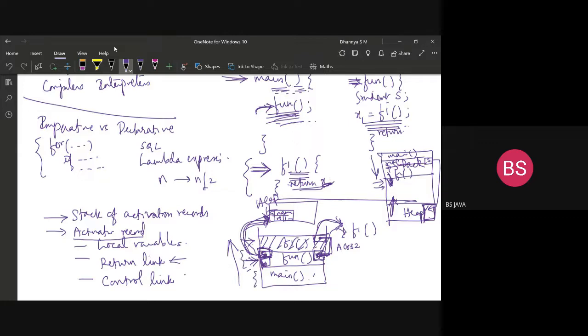So once one method finishes execution, it should know where to go back, right? Where is the starting of the next activation record? So the control link will actually point to the starting address of the previous activation record. So these are the main things. This might differ based on implementation and architecture and lots of other things, but these are basic things. There are many more things also in this activation record, but for now, you just need to understand these things.